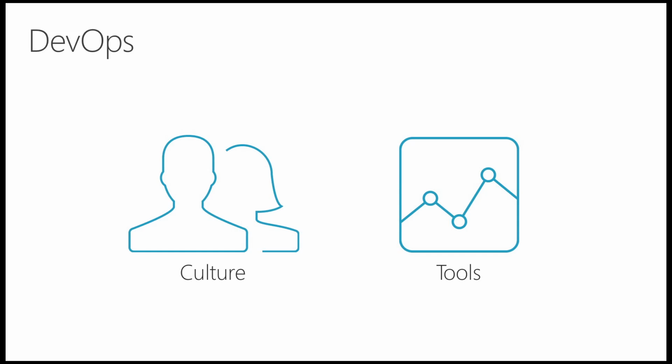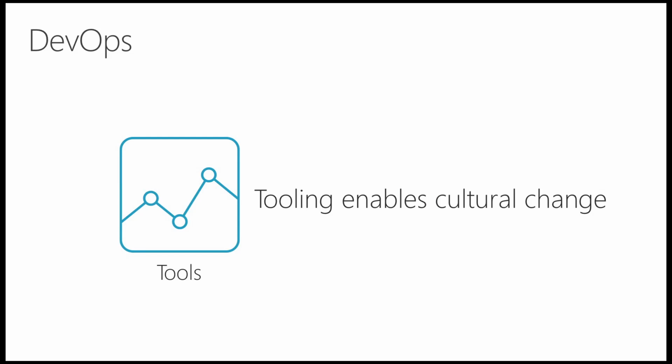Now going back to DevOps, this is really all about culture. This is about a way of building and running a product team. Thinking about experiments, thinking about hypotheses, thinking about optimizing your pipeline for continuous delivery. There is, however, an entire other side of the coin here, which is tooling. Tooling is what actually enables these cultural changes.